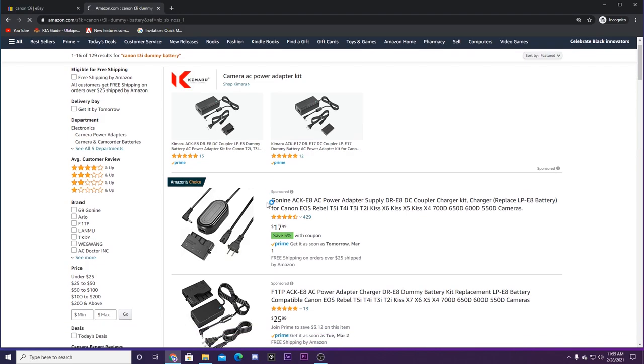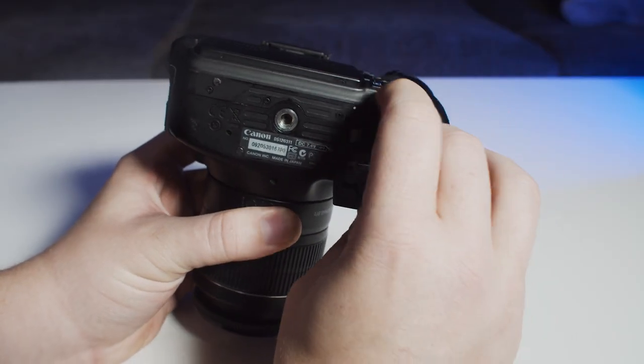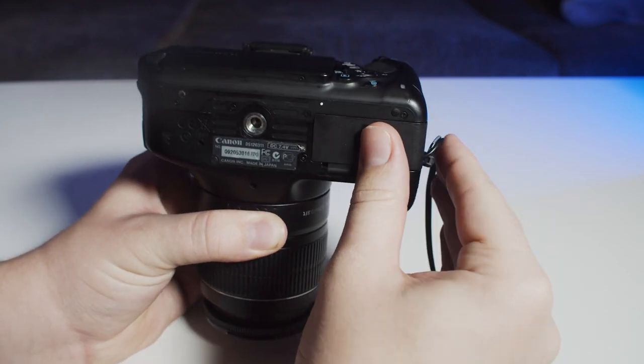There's one more thing to cover. You might be thinking how you're going to run this camera for the entirety of a stream when it runs off a basic battery. You can go onto Amazon and spend another $20 and get yourself a dummy battery that allows you to plug it into the wall. You take that dummy battery, open the battery door, stick it in, and the cable comes out through a little grommet that's specifically built for this purpose. You plug that directly into the wall and you're running your Canon T3i off of wall power. So for $220 total — $200 for the camera, $20 for the dummy battery — you've got this thing rigged out as a webcam with USB going into your PC and battery cable running off wall power. This thing is now a tank; it's never shutting off, never dying.